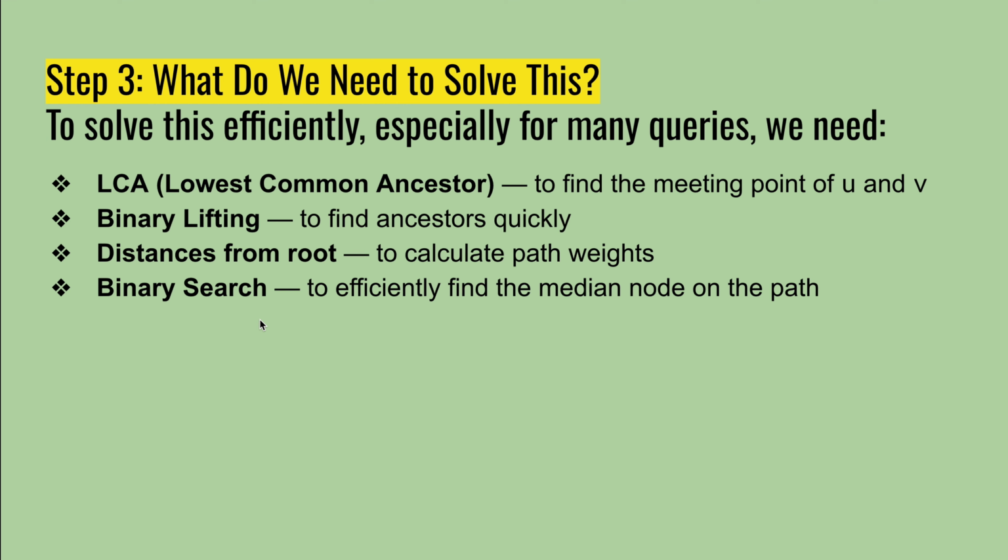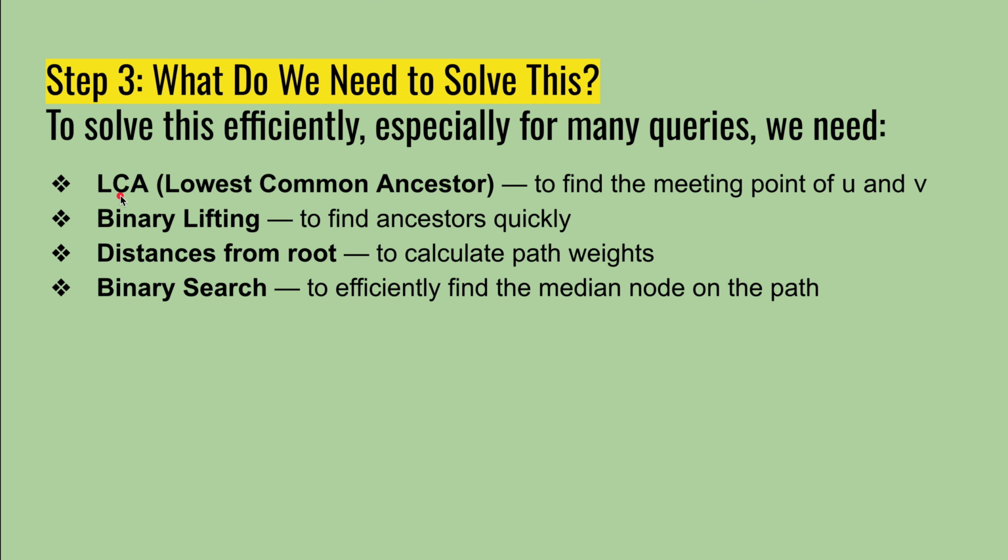So this is a very important problem that Google and top MNCs ask, meaning top product-based companies like FAANG are asking. I'm just teaching for the FAANG, so I'll talk only about FAANG. I don't care about any other companies. Just think about LCA, binary lifting, distance from the root, and binary search. These top concepts are in this problem statement, and that is why I'm very excited to teach you in depth. If we want to solve this problem, what do we require? We require understanding the lowest common ancestor, binary lifting, distance from the root, and binary search.